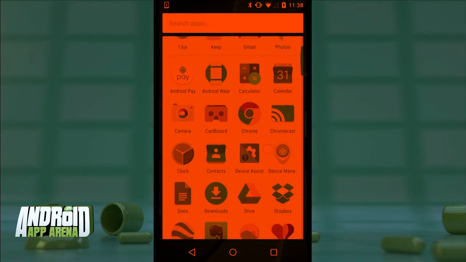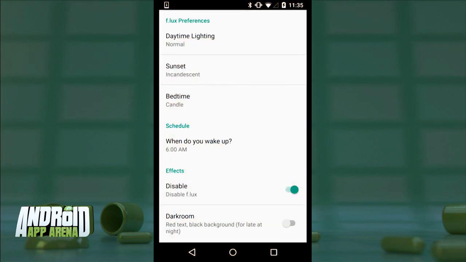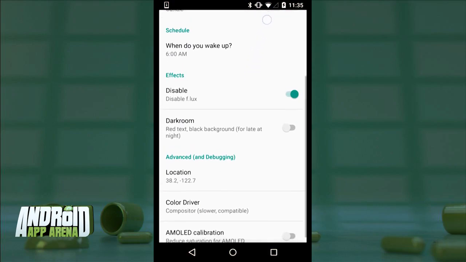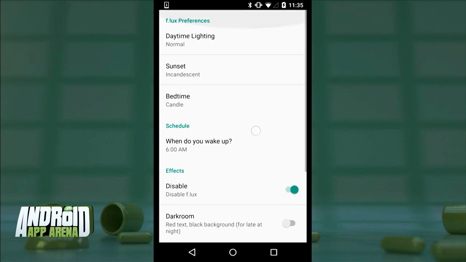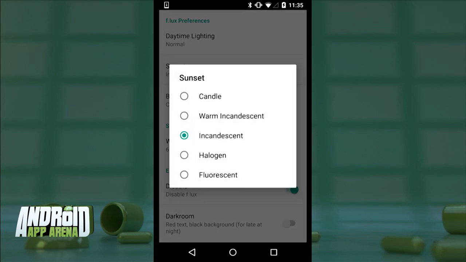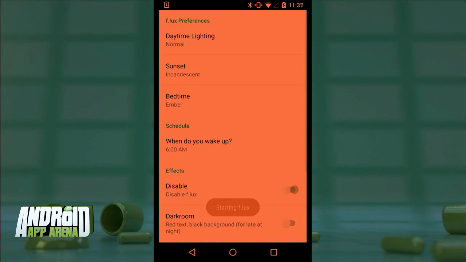But here in f.lux, you get a pretty trim preferences page that allows you to tell the app what type of color adjustments should be made for 3 key parts of your day. There's daytime, sunset, and bedtime. Each time of day has a few different options for how tinted or bright the display will be. Set that sucker to Ember for bedtime. I highly recommend it, and you won't be blasted out of bed when you look at your phone in the dark room.